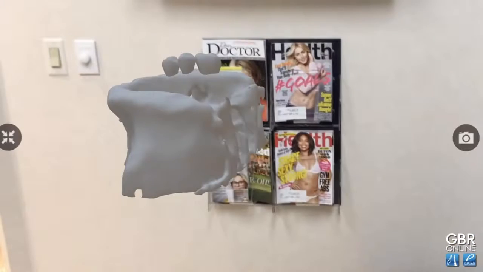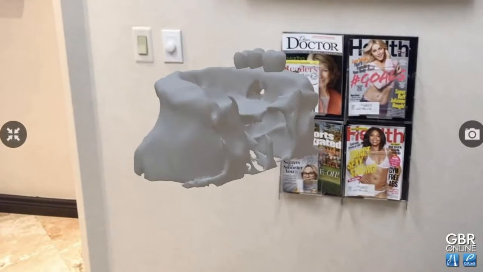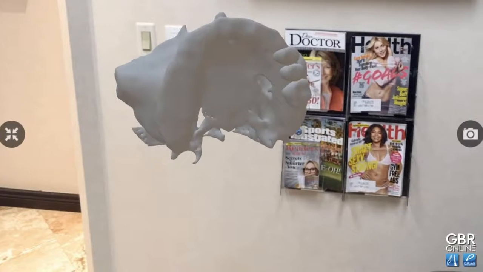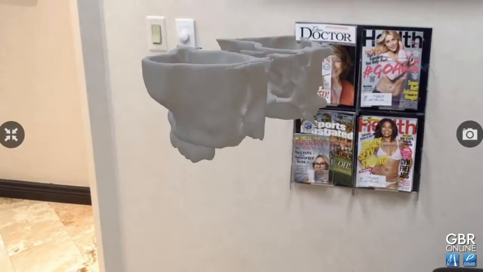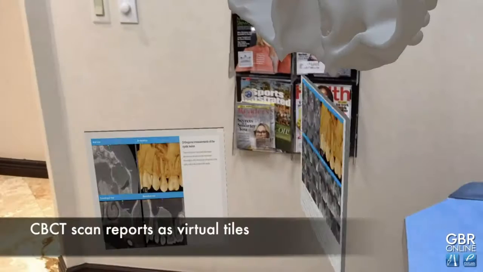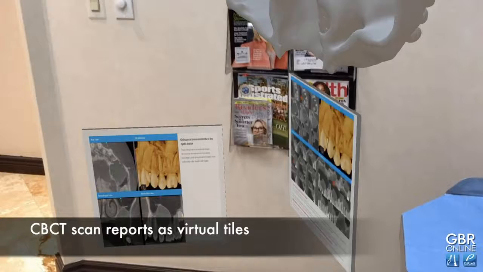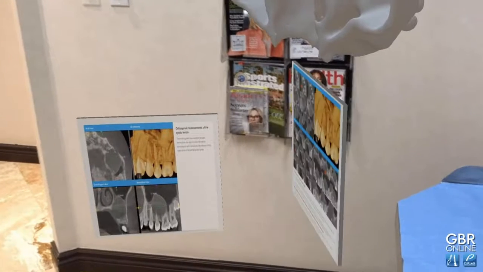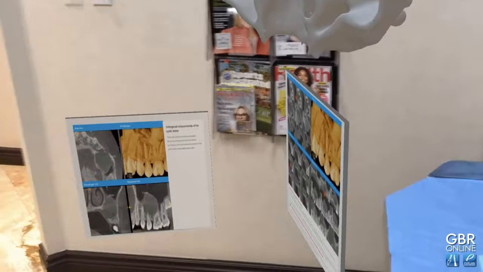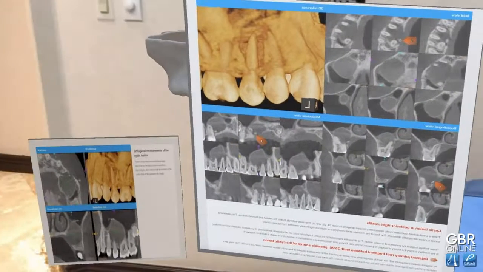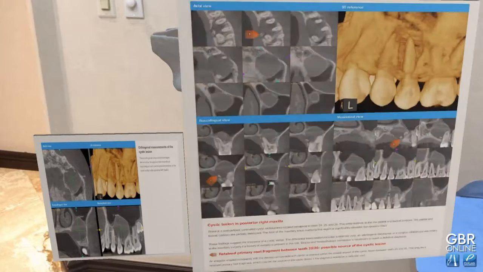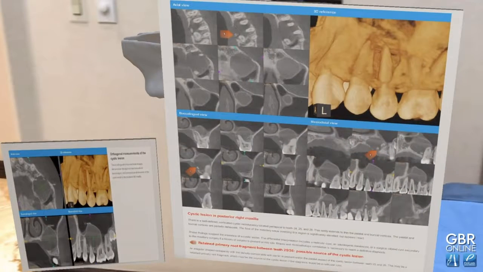And then the cool thing is, we can also bring the CT scan data. So the CT scan report can be brought up as tiles, so that you can visualize those while you're working as well. So we actually had a HoloLens worn to simulate this, but it was very difficult to do. And there's a lot of planning, so it's not convenient yet. The workflow is too complicated and too hard. So we never did it again, but we tried it once, we did it, and that's it, I'm done. I move on to the next until it becomes easier.